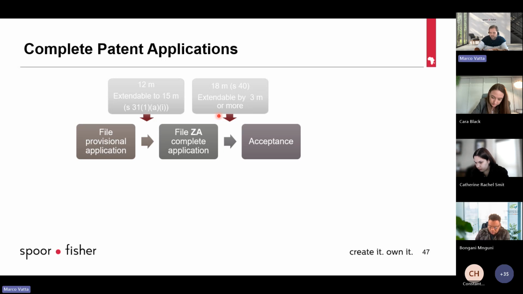Now, the Patents Act provides that an application must be in order for acceptance within 18 months from its filing date. And when I refer to the filing date, I refer to the complete application's filing date. So within 18 months from that date, all the formal requirements prescribed by the Patents Act need to have been met. Those formal requirements include a specific declaration and power of attorney document, which is known as your Form P3, where the applicant attests to certain declarations that are made on that document.